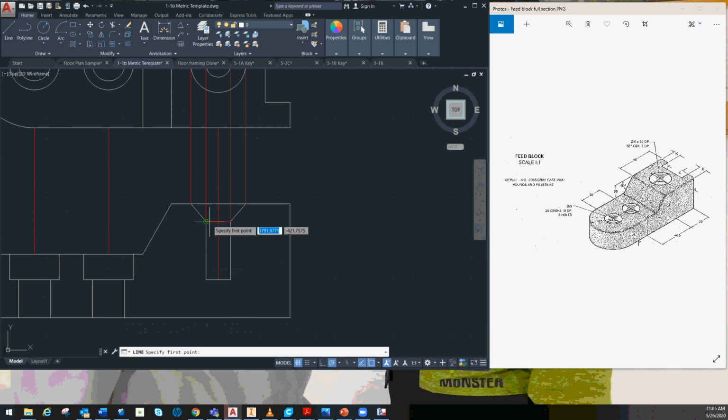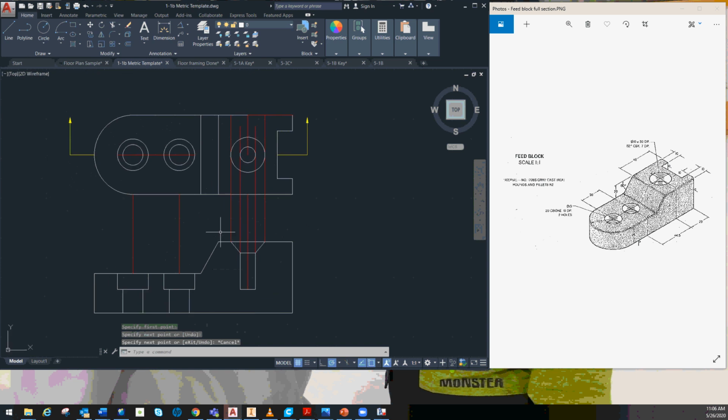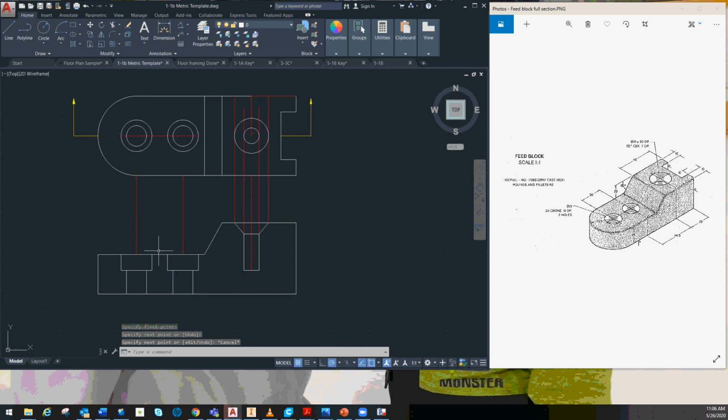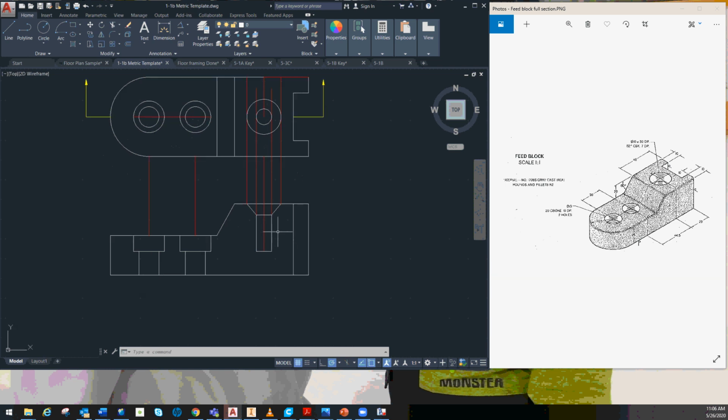Okay, I'm also going to need a line cutting across here to get the back side of that countersink. There we go. Okay, so now we should have our object mostly drawn out. The only thing we're missing is this back piece here, which would be seen as that line right there. Now that would normally be a hidden line, but because we're going to have cut this open, we would actually see this back edge of our object here. So we'd see that surface right there. So it's not a hidden line.